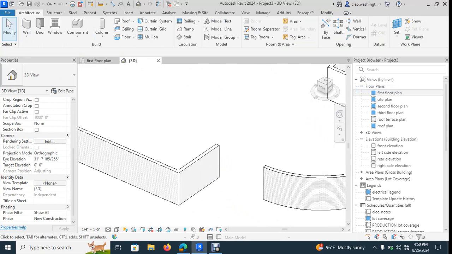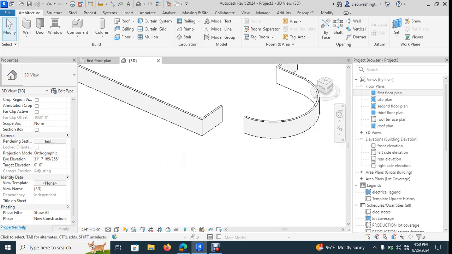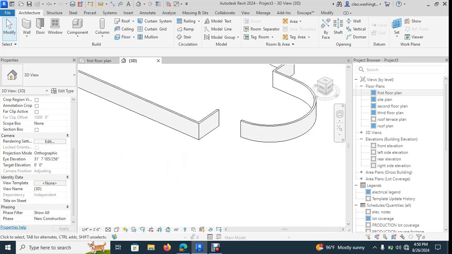So if you had something in this wall that you really needed to see, like an interior wall or a plumbing fixture or something like that, then you would actually see it, okay? And what you can do to turn it back on is you'll come down here. You see this little light bulb? This is the reveal hidden elements icon.